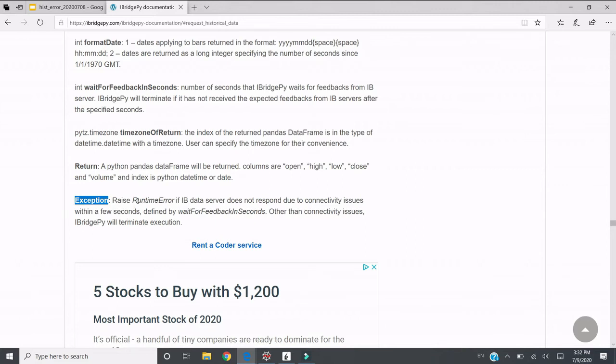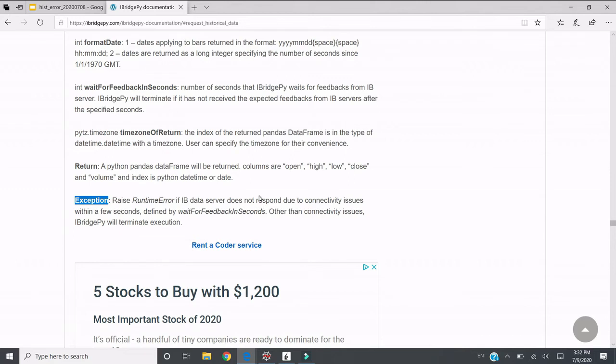iBridgePy will raise a runtime error if the IB data server does not respond due to connectivity issues within a few seconds, which is defined by wait_for_feedback_in_seconds. In the default case, iBridgePy will wait for 30 seconds.